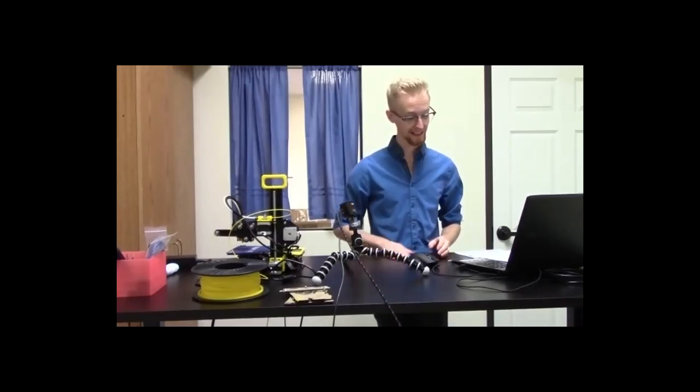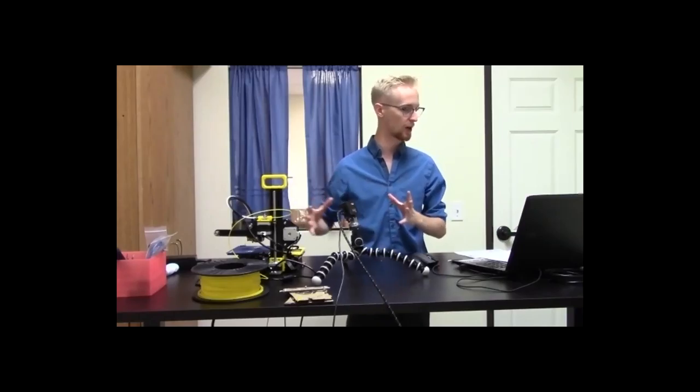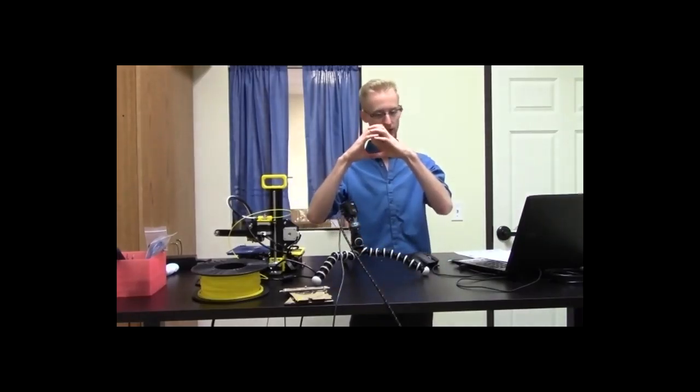We were talking about a piece breaking during travel — the first time it happened the hot end embedded itself into the aluminum plate. Regarding filament: how long is it okay to leave it hooked up? Do you take it out every night and put it in a bag? We leave it hooked up the entire time.